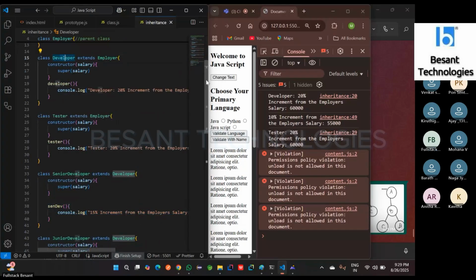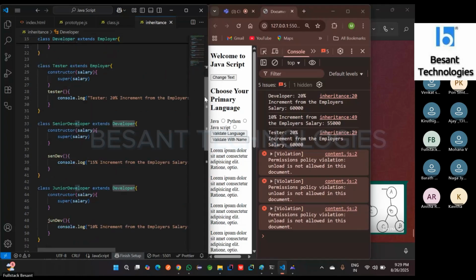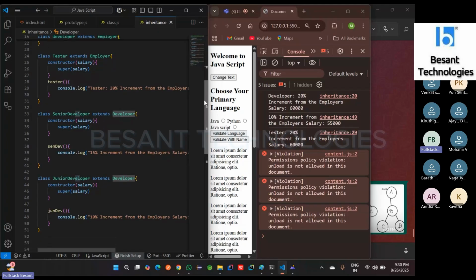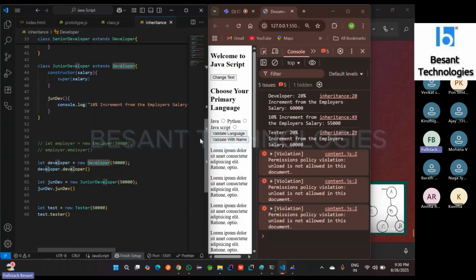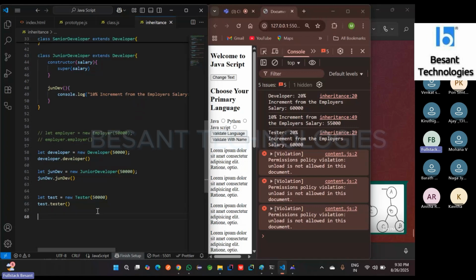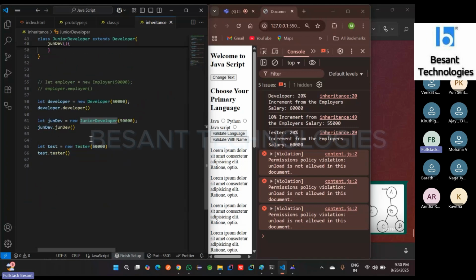Clear? Developer extended the employer, and the senior and the junior extend developer. Clear, guys? So do you have any doubts? Okay, so create an object for this senior as well. Junior is there.